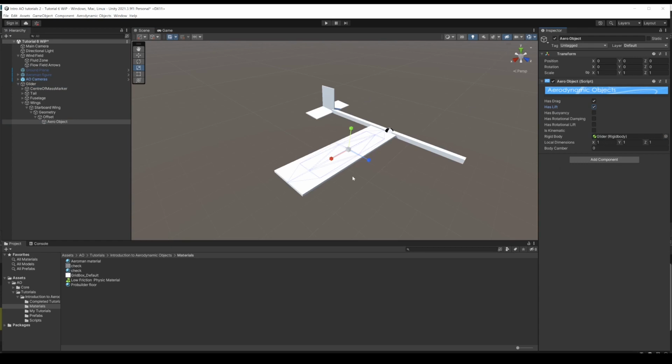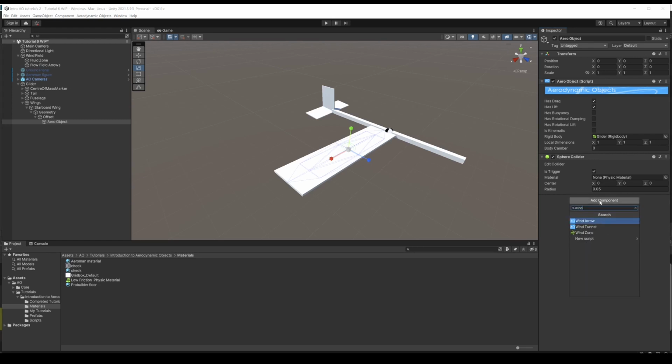When we have the fluid zone on, we want this aerodynamic object to pick up the wind coming from the fluid zone. So I'm going to add in a sphere collider as a trigger and make it small so it's not visually in the way. That's good. So we've got lift and drag. We're picking up fluid speed from the fluid zone, and now let's put on some visualization components so we can see what the forces are.